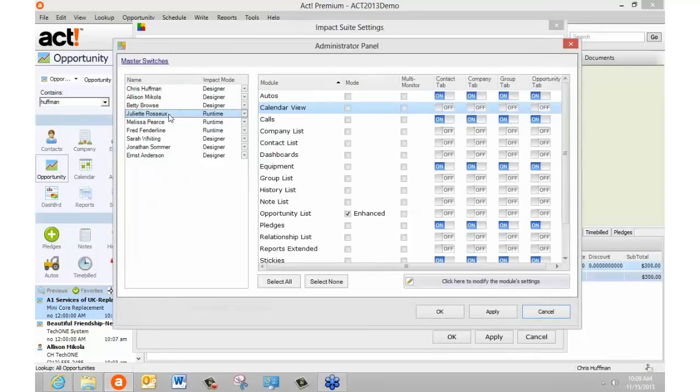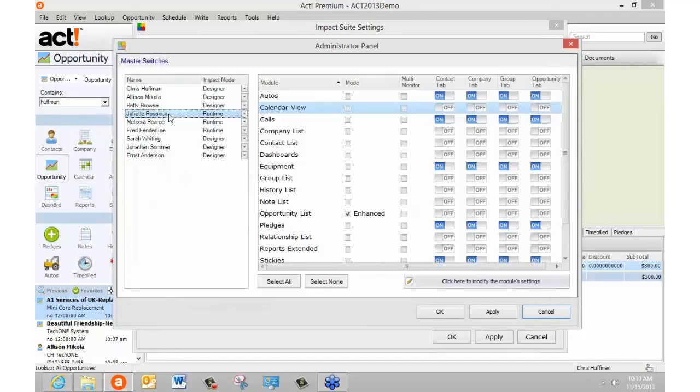And not only that, I can set which views or which tables they can see. People ask us, well, okay, I have a production table, I have a sales quoting table, I have a tech support table. And of course, the tech support guys only need to see the tech support table. They don't need to see the sales table. How do I stop them from seeing it? Well, this is where you would do that.